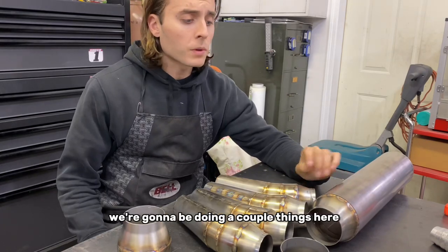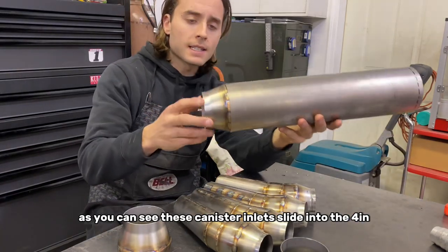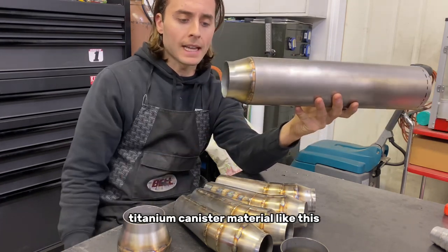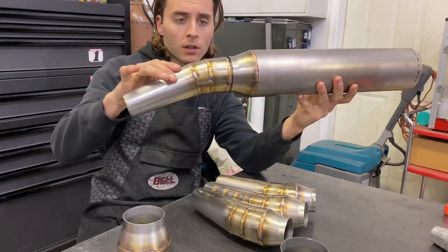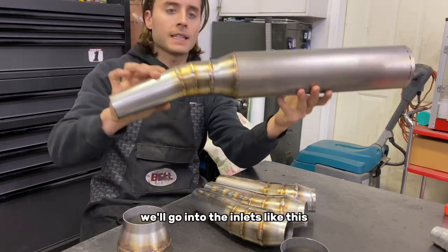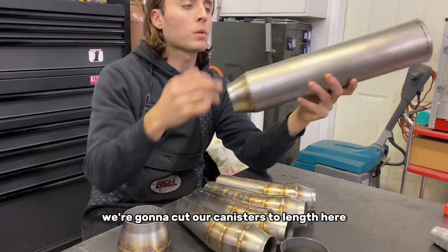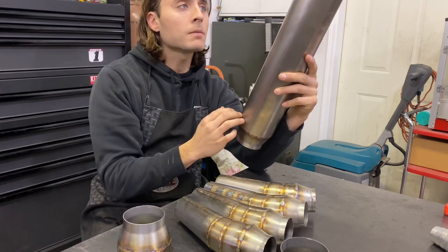All right, so next we're gonna be doing a couple things here. As you can see, these canister inlets slide into the 4-inch titanium canister material like this, and then the megaphones will go into the inlets like this, okay? So what we have to do is cut our canisters to length here. That's gonna be the next thing.